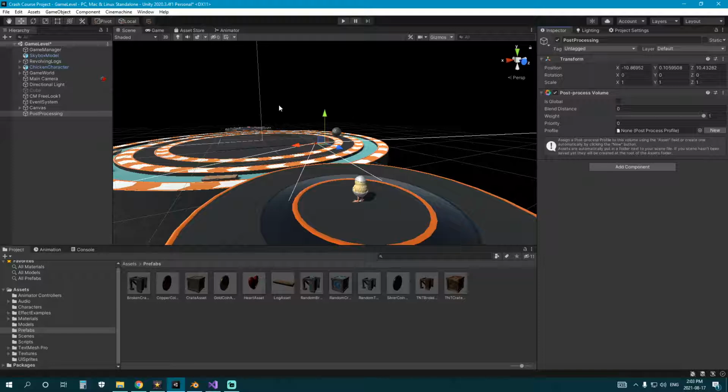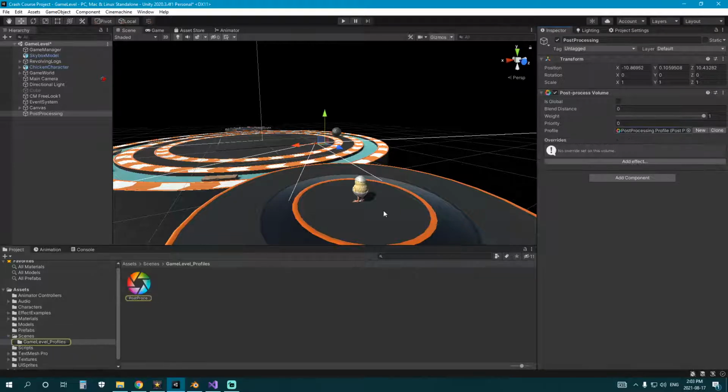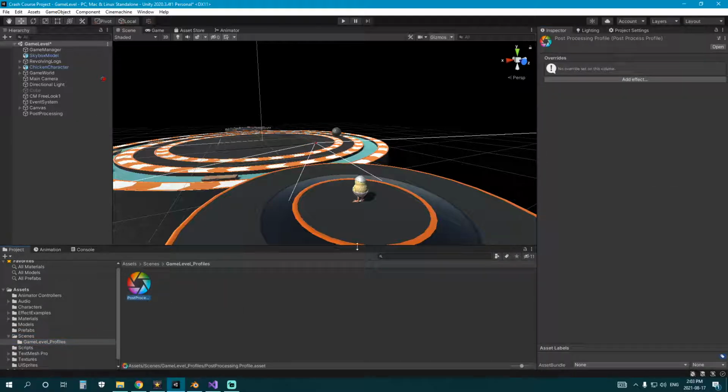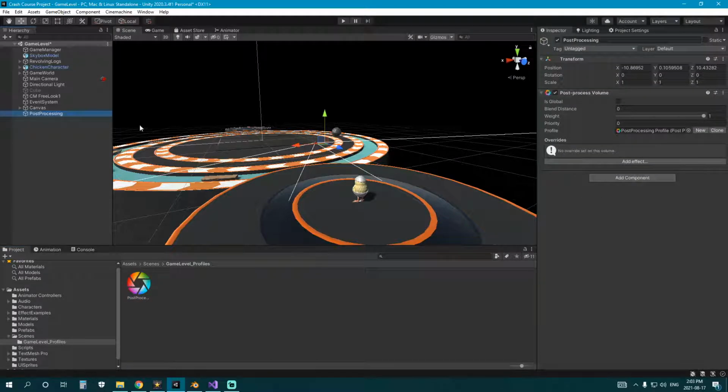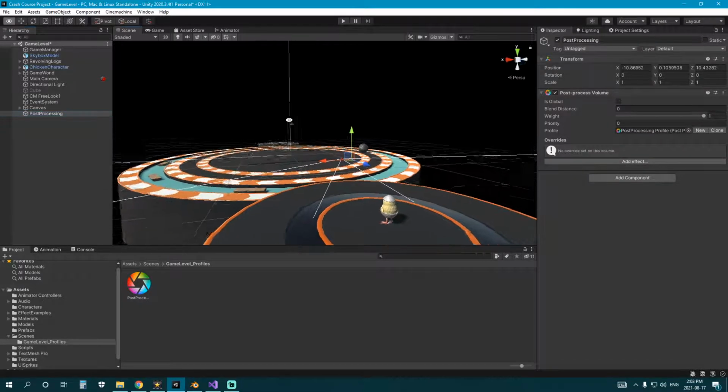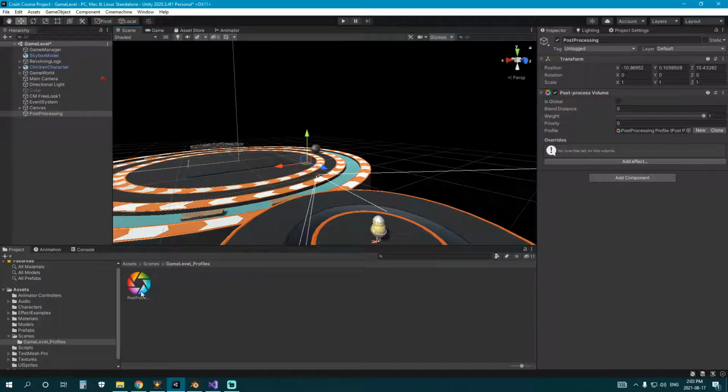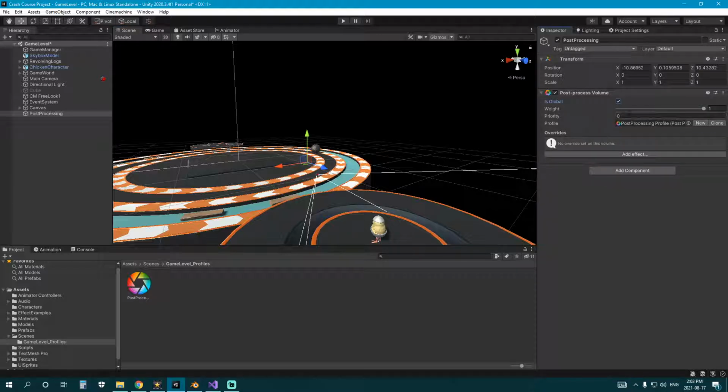This is basically a list of image effects that you have, so we can just create a new one. Okay, we can click this, and it created it under our game level profiles. So it created a folder in our scenes called game level profiles and gave us this asset right here. So this is basically our list of effects. So you wanted to change this on your game object, really. But using this post-processing profile, this default one, on any of your levels, will have the same effects, basically. So you can change the effects overall, either here or in the asset itself. So when you give it a weight of 1, it is global. Okay, so we'll add some effects in just a second.